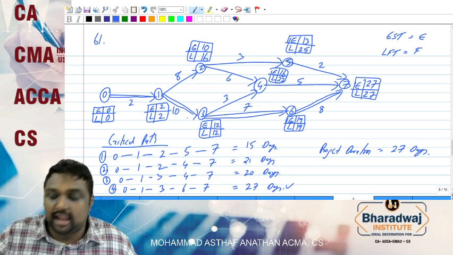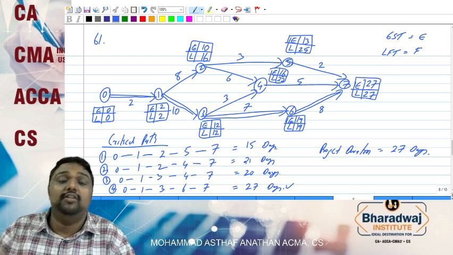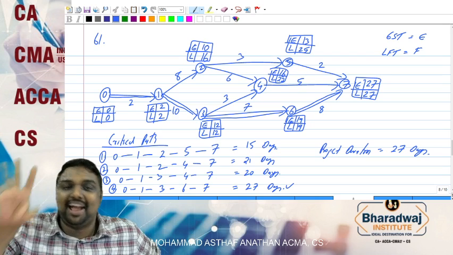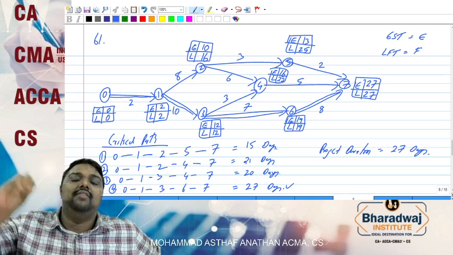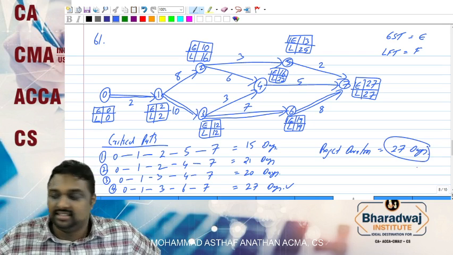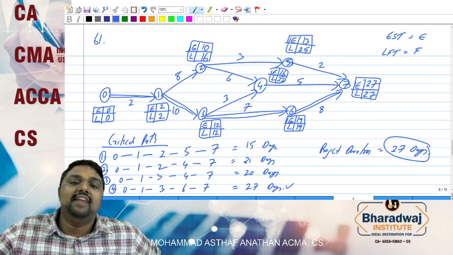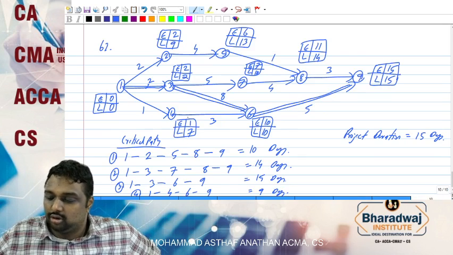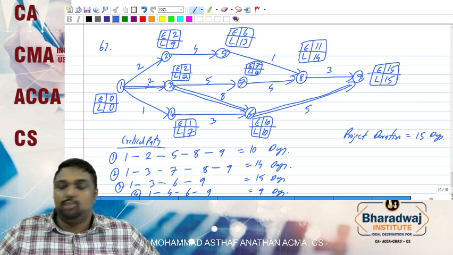See now, before starting, I will tell you. See the critical path you have marked with a double underline. On the critical path, E value and L value will be the same. Look at the numbers in this question. The shortcut I am telling you now is that on the critical path, E value and L value always remain the same. And moreover, your project duration is 27 days. That will be the ending E value. You can counter check here also. On your critical path only, see 0, 0, 2, 2, 10, 10, 15. On your critical path, E value and L value are both the same.